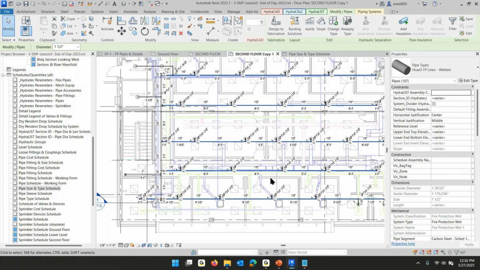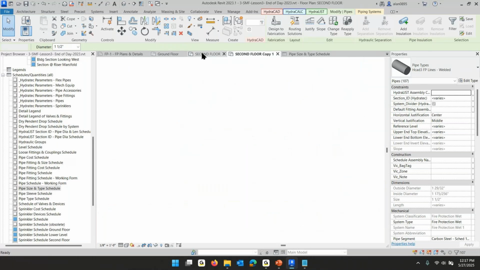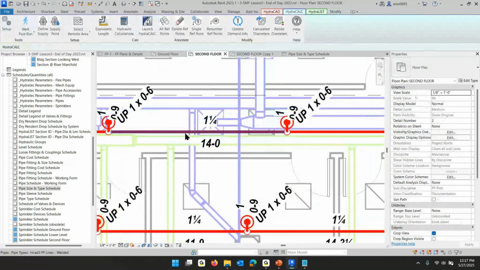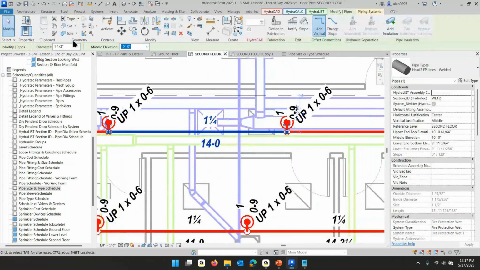The sizes have changed on the other view, but the information reporting needs to be updated by tag pipes. I'm proud of myself for saying that very accurately, but in hearing myself say it, it sounds like I'm double talking or something. Let me go to the other view. Here's the second floor view. And do you see it says 1.25 inches? But if I click on that pipe, the pipe is 1.5 inches.